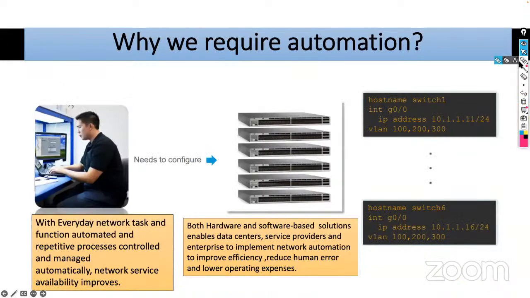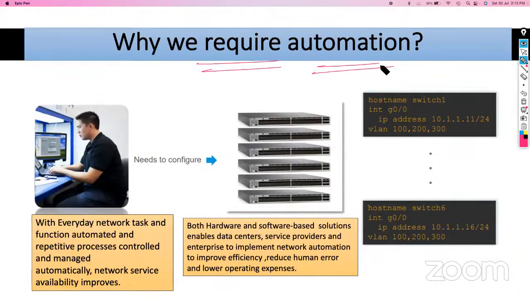Now the second part: we studied what network automation is. Now let's see why it is required in our network journey. For the last few years we have all been using CLIs, right? Now we are moving to Meraki, SD-WAN, and all that kind of stuff. But in future, guys, we have to use Python to integrate our network equipment.